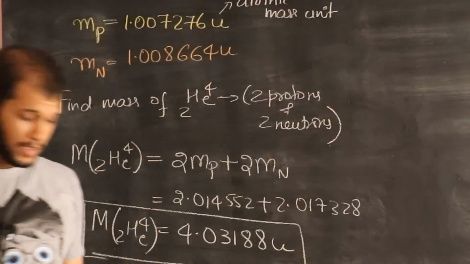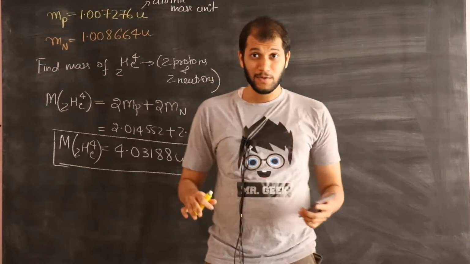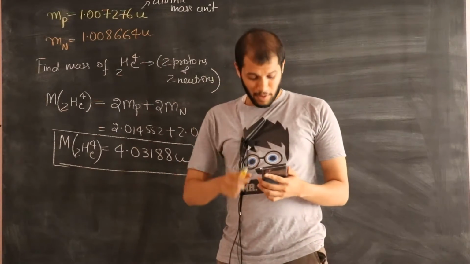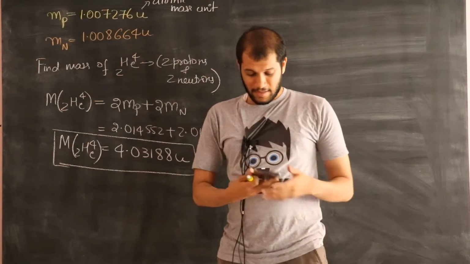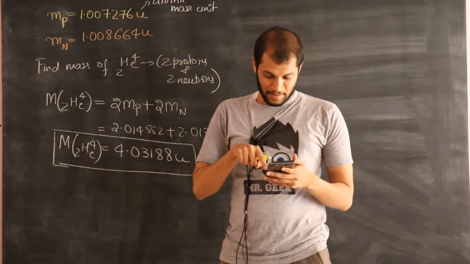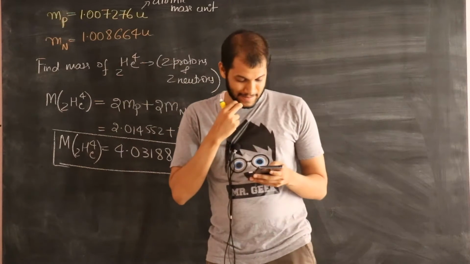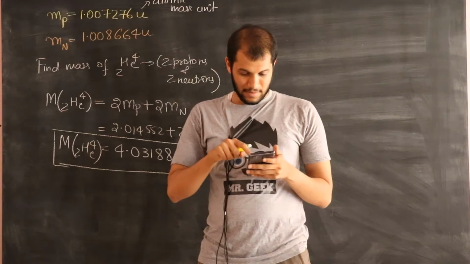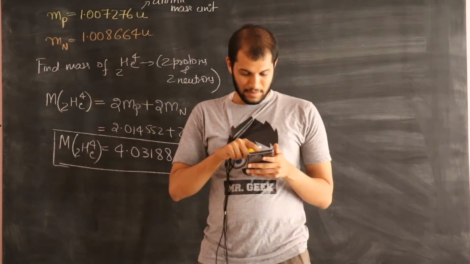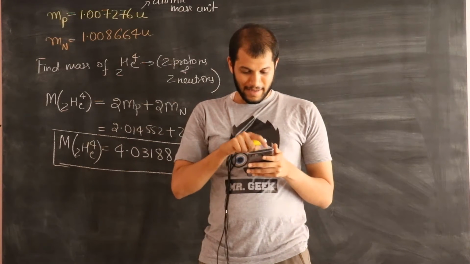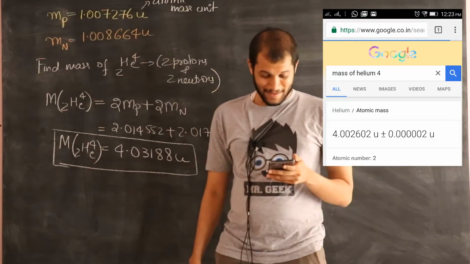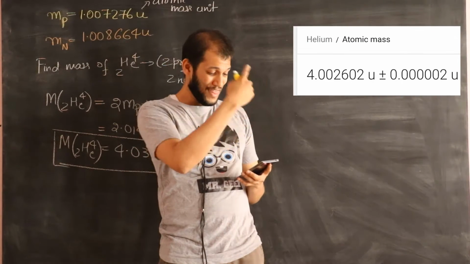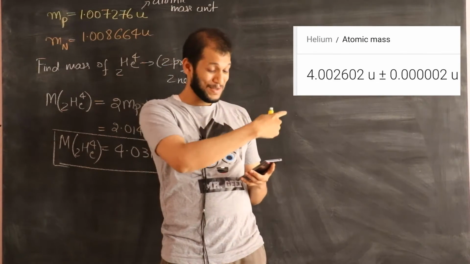Okay, now what we can do is we can Google it. So now, I want you to Google the mass of the helium nucleus. Just do that. I'm going to do that over here as well. Feel free to pause the video while I do the Googling. Let's see. Okay, so here I have the mass. And if you look at the mass, this is what I'm seeing right now on my phone. That is the mass of the helium nucleus.